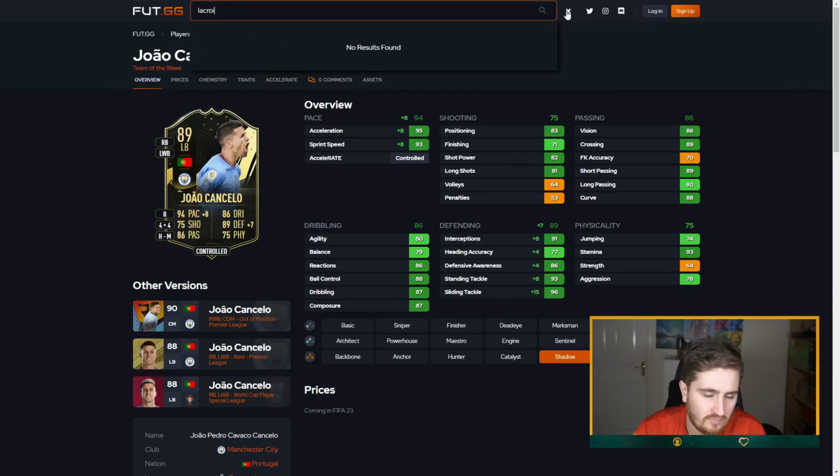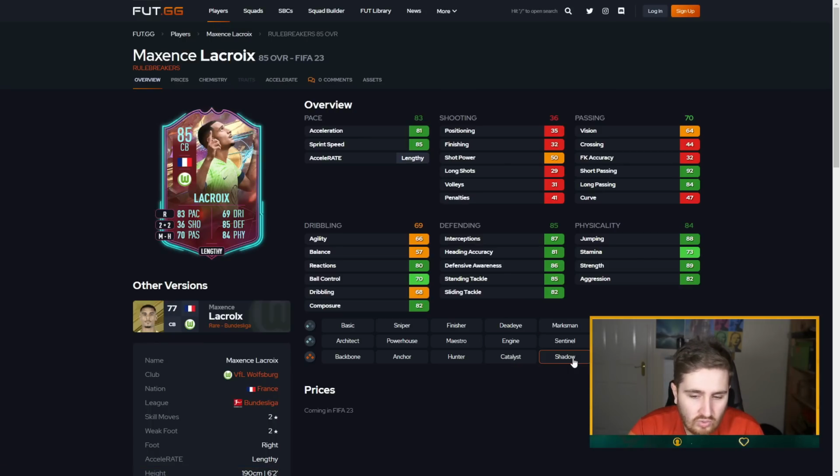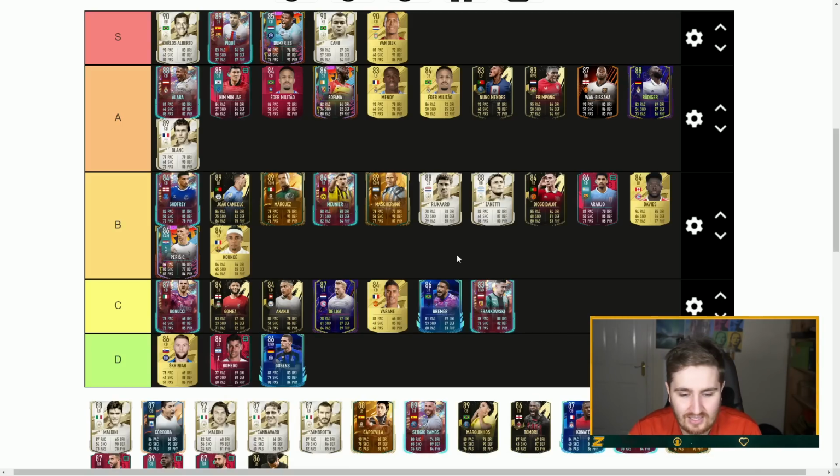Lacroix. Really quick. Got nice acceleration. Elite strength, which makes the 84 physical better than it actually is. Great defending. The agility and balance combo do hurt a bit, but he has elite passing stats. We're putting this guy at the bottom end of A tier.